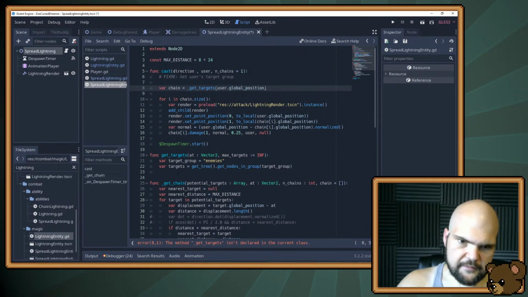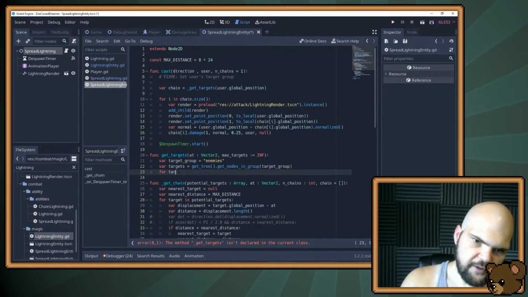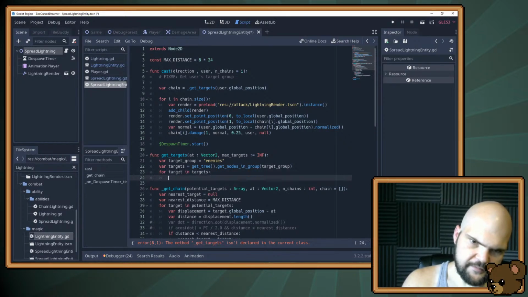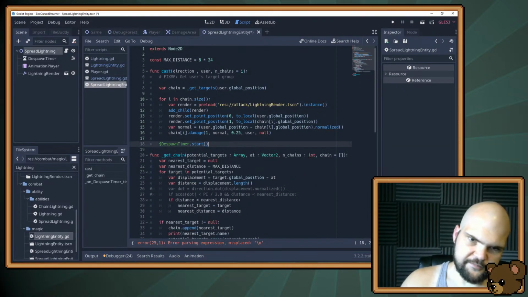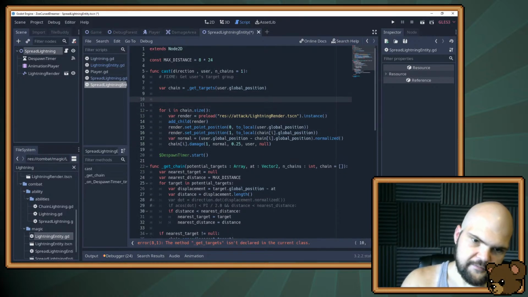Okay, and then for target in targets, if target far distance equals, right? Yes, far distance equals. In fact, this is silly. We don't need a get targets method. We can do this all in one shot, every bit of it. I just got rid of that one thing though.